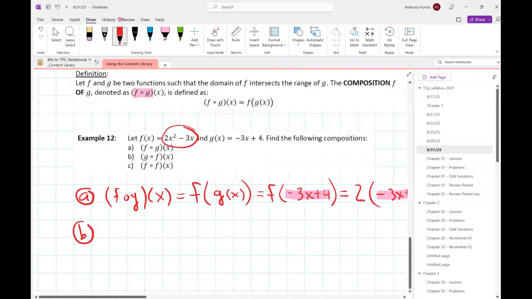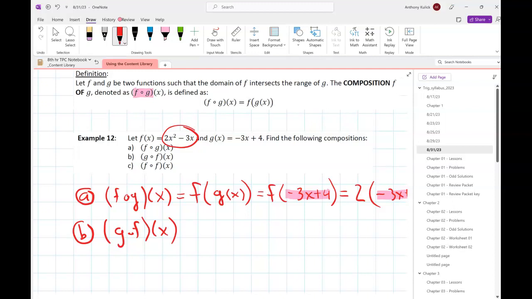All right, let's look at the next one. Here we have G compose F of X. Oh, well, look right up here. We did F compose G, the previous one. Now we're doing G compose F. Won't that just be the same thing? Right? 2 plus 3 is the same as 3 plus 2.